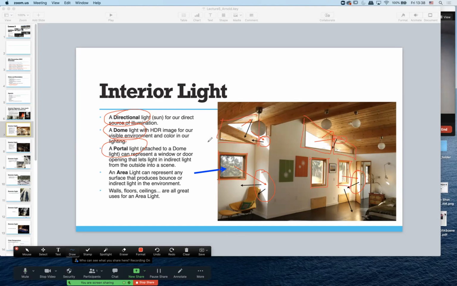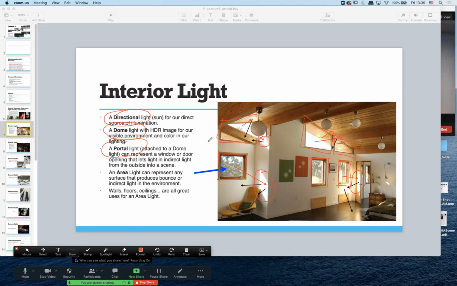Now, in CG, do we get an entire one-to-one transfer of energy like we do more or less in the real world? We don't get 100% in the real world, but we get a lot better. So the answer is no. We have a lot less efficiency in CG than we do in the real world, which means we can't always guarantee that our light is going to hit a surface, bounce off it, and continue to bounce as much as it does in the real world. So a lot of times we have to add some additional lights.